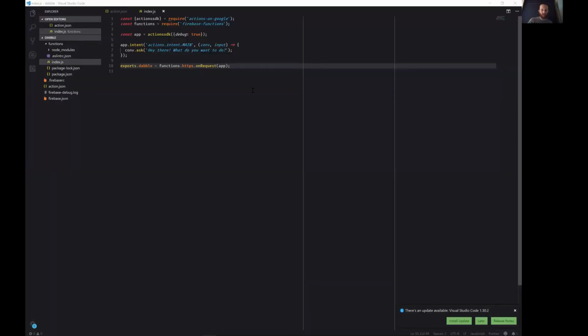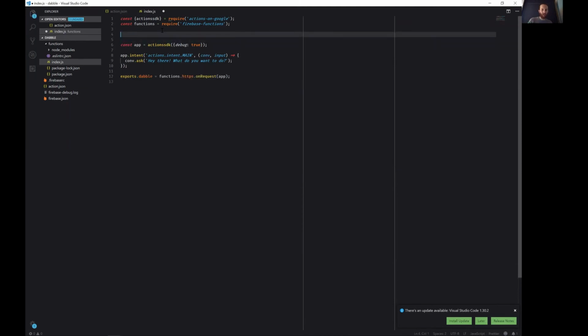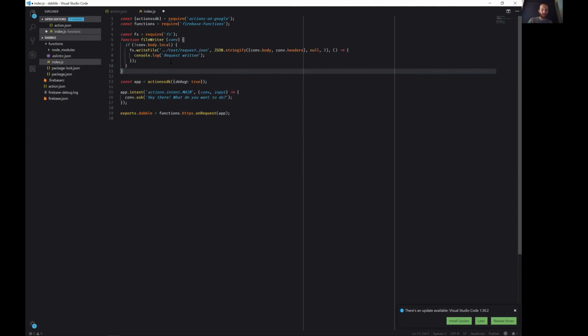But what I like to do as well is sometimes that's just a little too much. It's going to the terminal. Plus, additionally, I like to have that request so that I can use it for testing or so that I can dig through it. And so I like to add just a little bit of code that will essentially write that incoming request to a request file right here.